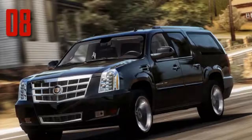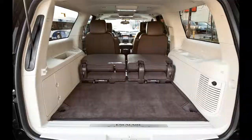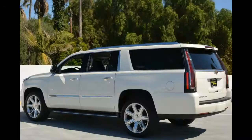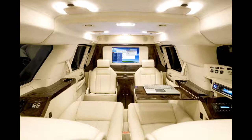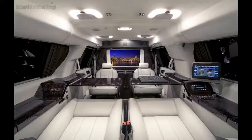Number 8: Cadillac Escalade ESV. The only thing better than a fully loaded Cadillac Escalade is an armored Escalade ESV. Becker Automotive Design spared no expense to make the interior the height of luxury, featuring leather upholstery, wood trim, state-of-the-art office equipment, and large flat screens. The ESV is designed from the ground up using an extra-strength chassis. Becker then adds ballistic protection around the exterior with steel and 40mm glass that can withstand bullet fire. The ESV's platform is stretched an additional 20 inches for maximum interior space, with many other ballistic components throughout the bodywork for maximum protection.